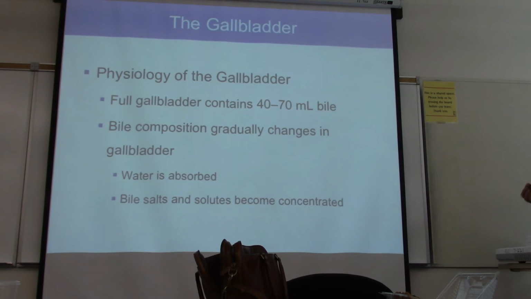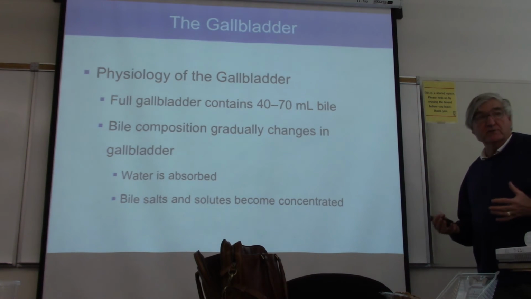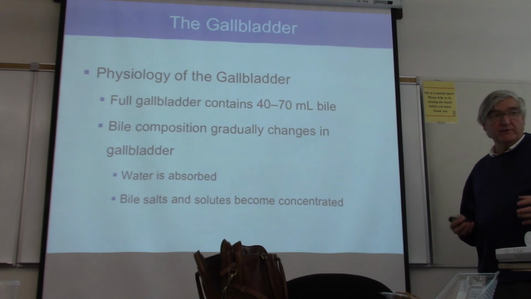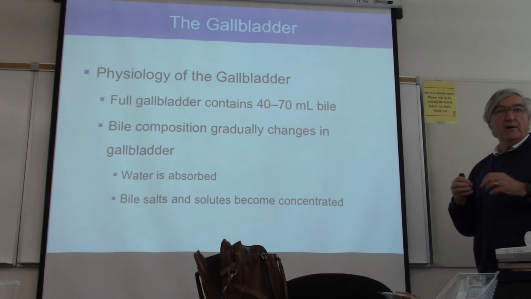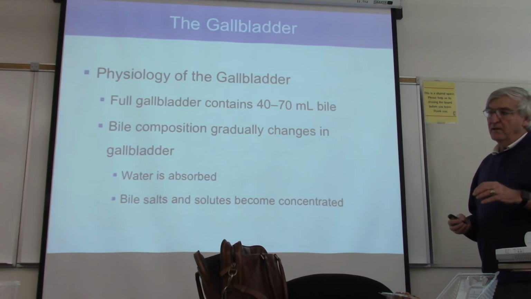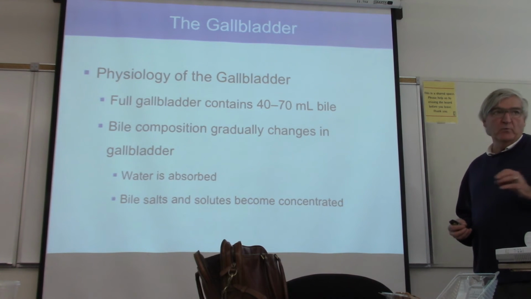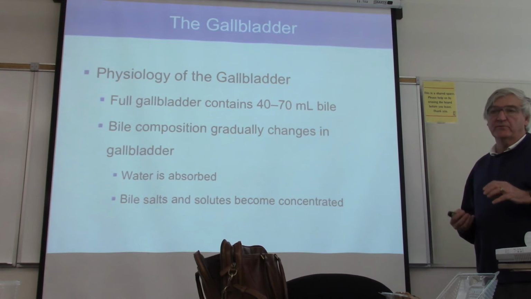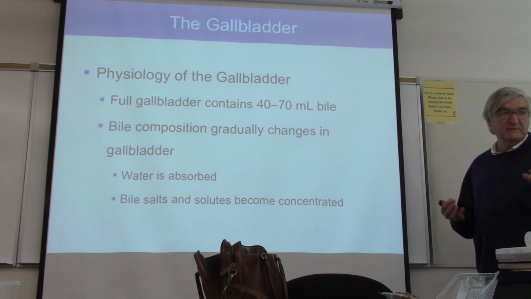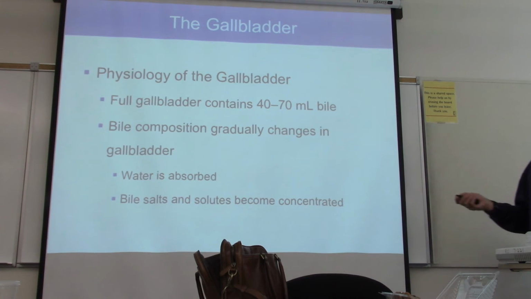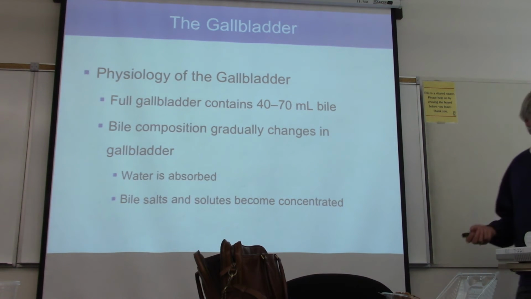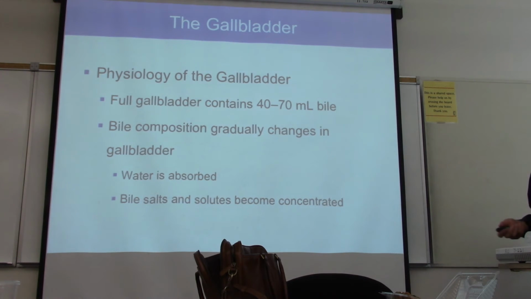But the bile, as it sits there in the gallbladder, not only just sits there and things can crystallize out, but it also gets concentrated. It reabsorbs a lot of the water back out. So the bile may have looked light pale green when it went in there, but after it sits in there for 2 or 3 hours, it looks dark black because it gets really concentrated. So the composition of the bile changes, the water is absorbed, and everything becomes more concentrated. And that's why stones form.